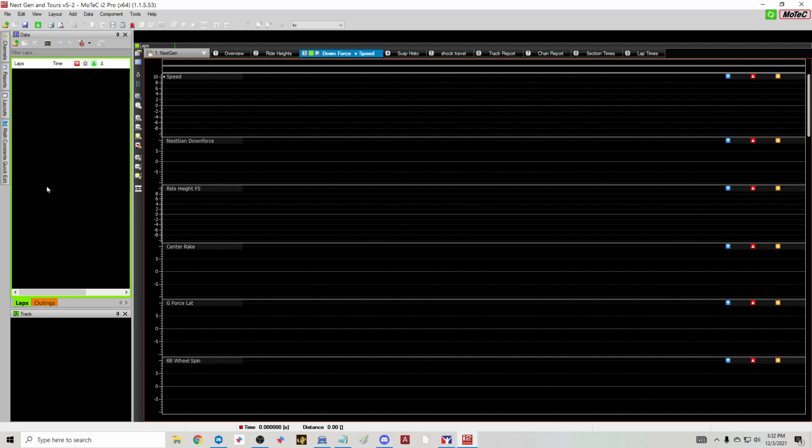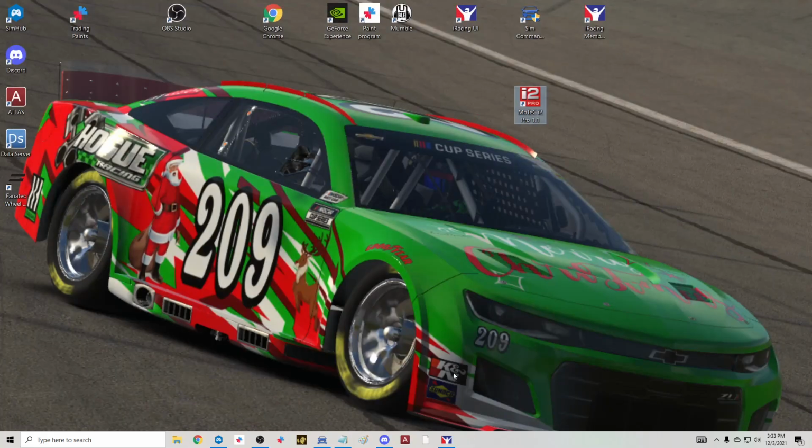And that's it, right? I will say that Motec really wants to see a telemetry data file open to work well. It gets upset if it doesn't have any telemetry file. So I wouldn't click in. I wouldn't do anything more than that for right now until you get a telemetry file generated. I'm gonna get rid of it.